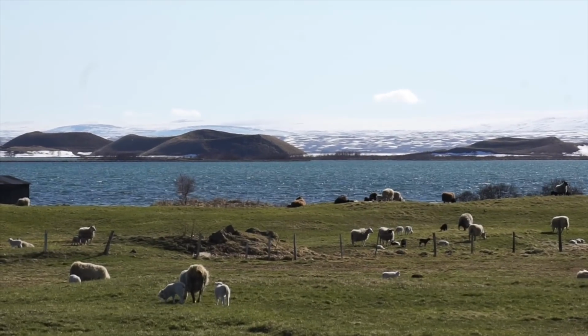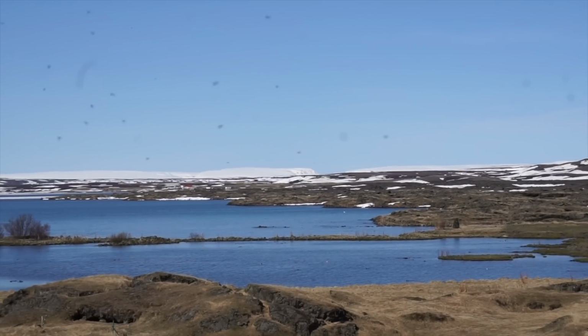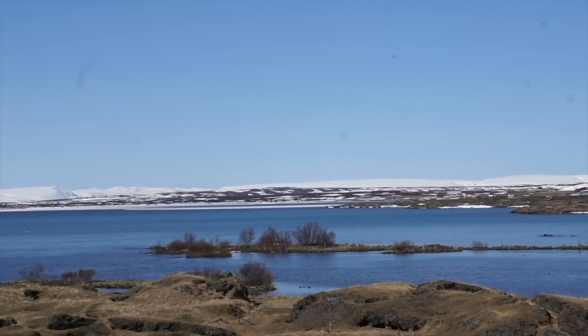Another item that I highly recommend for especially May, June, July travelers is a bug net over your head. And while you might be thinking, Jeannie, that looks ridiculous, I would never do that. Let me tell you, my friend, if you are traveling into North Iceland in the summer and you're going to the Mývatn area, which literally translates to midge lake, and midges are the gnats, flies, that dive bomb your head when you're in that area, you will be just thanking me later if you have a net over your head.